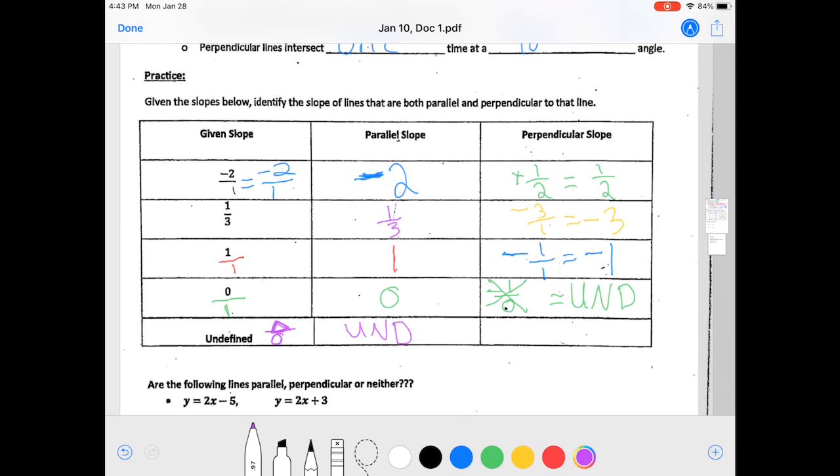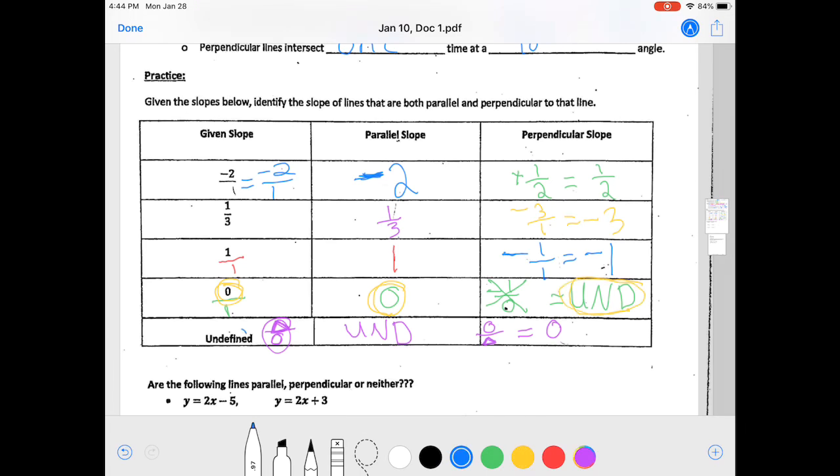And now, going back to that triangle that I drew. So if we flipped it, we would have 0 over triangle. And again, I'm just putting a triangle so you realize how it does not matter what it is. So 0 divided by any number is going to give you 0. So again, when we're given 0, our parallel slope is 0, and then it flips to undefined.